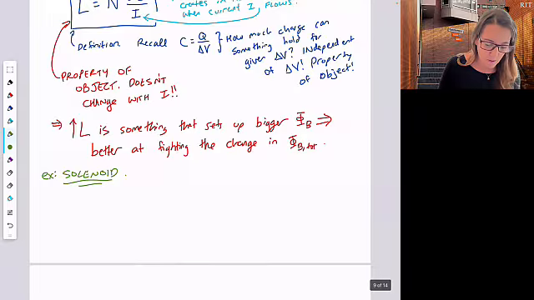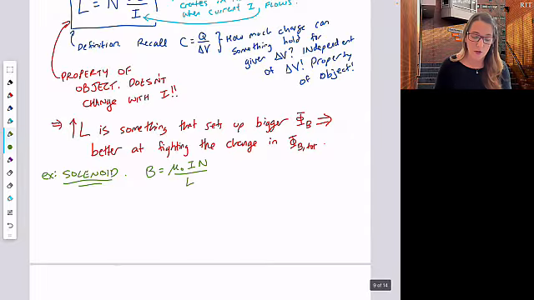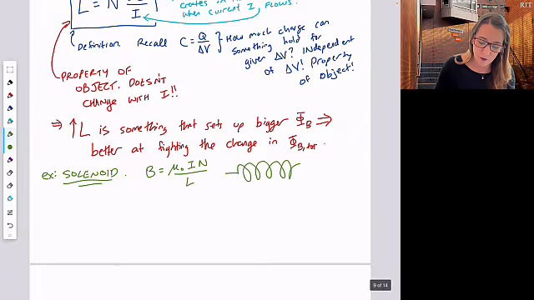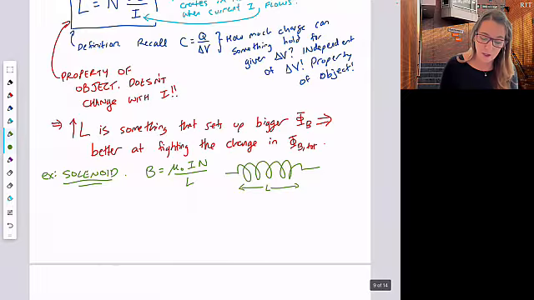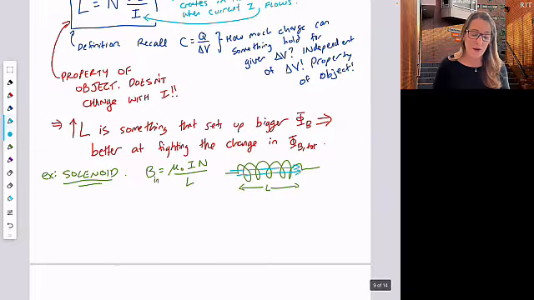So for a solenoid, remember that the magnetic field inside of a solenoid is something that we have calculated, right? So this is B inside a solenoid equals mu naught times the current times N over L. For some solenoid, it had some length L, and it would have some current flowing through it. It would have some total number of turns, and then that would give us our magnetic field. And this was the magnetic field that was inside of it, right?